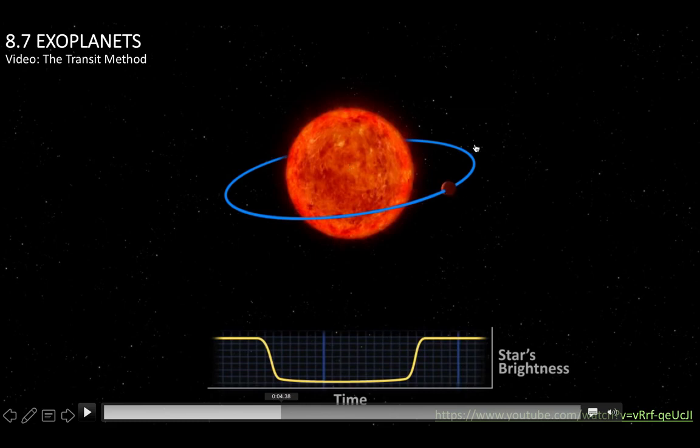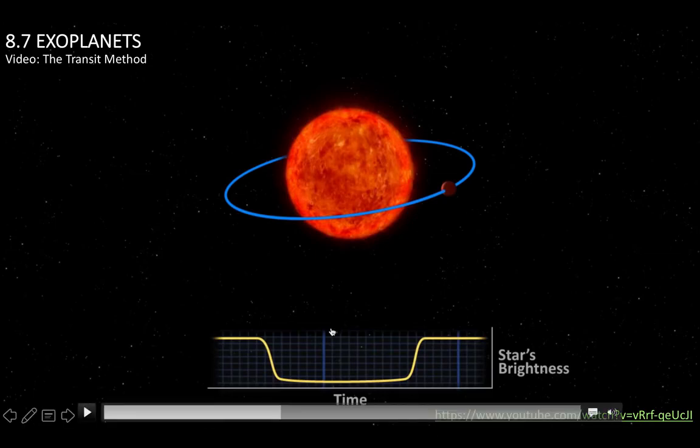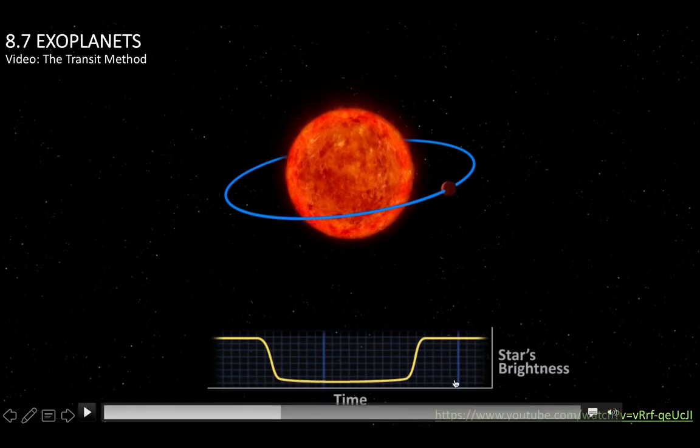Why? Because if the planet is very close to the star, like Mercury around the sun, the planet will move really fast around the star, and thus the time of diminishing will be small. But if the planet is very far away from the star, like Jupiter or Saturn, they will move really slowly around the star, and thus they will block the light from the star for a longer time. I hope you get what I mean.